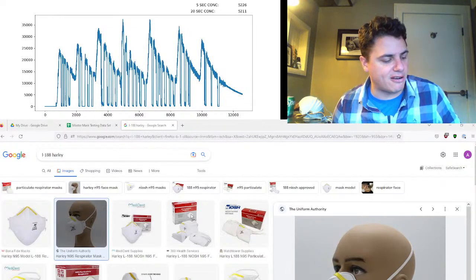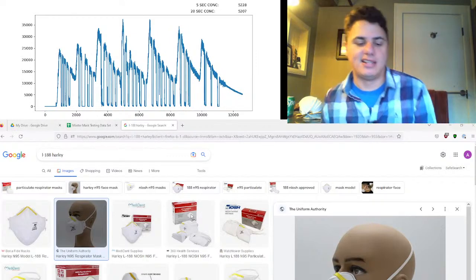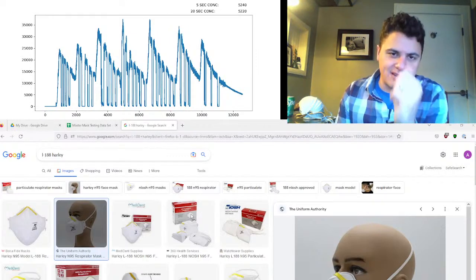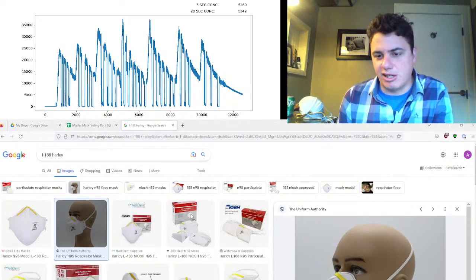Otherwise, look out for another video where I give my top mask picks, but I'll just tell you right now, if you made it this far to the end of this video, I'll tell you what they are. Here's my mask picks. If you're only going to buy one mask, buy the 3M Aura. It fits the widest variety of faces. It's a great price. It's readily available.